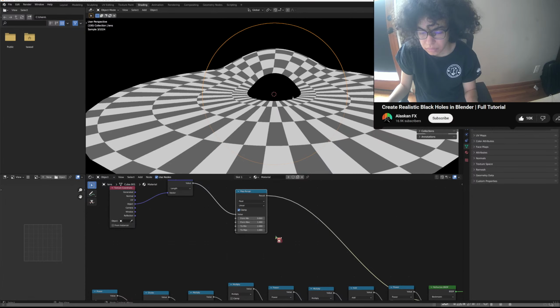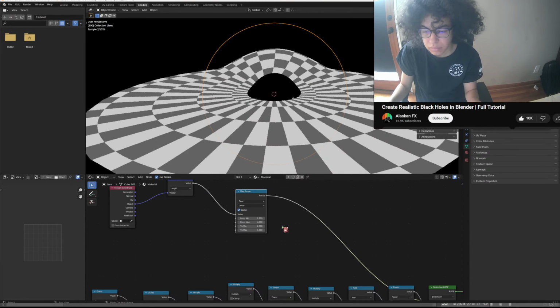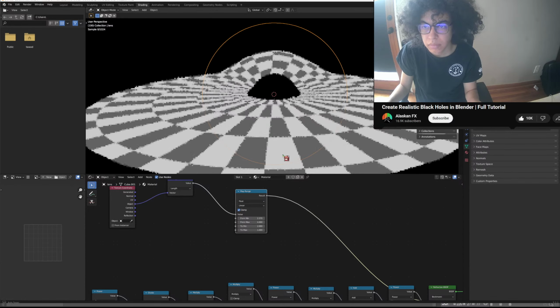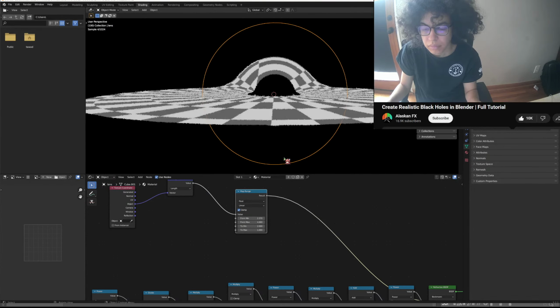In order to isolate that edge, we're going to set the from min to 2.37, and our from max is going to be 4. And just like that, you can see we have this beautiful halo effect. It really is amazing what Blender can do.